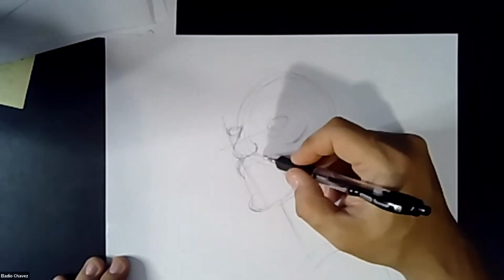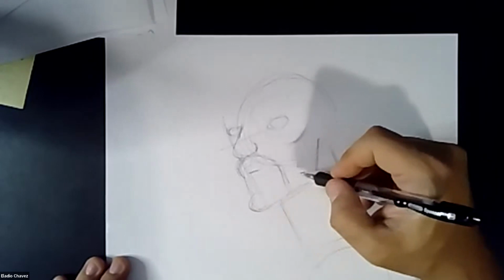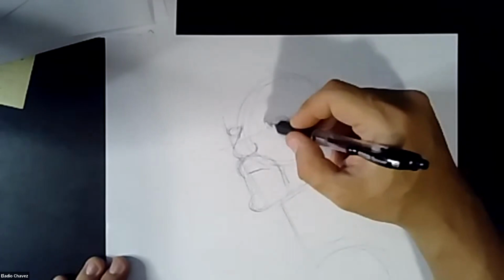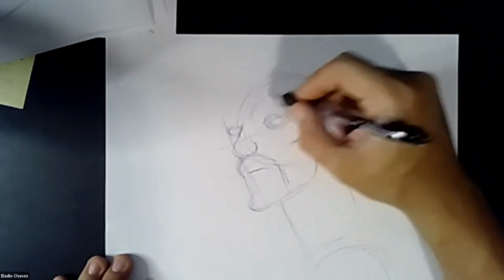Just hopefully it turns out. This whole shape in here, this whole shape of the mouth. And then the lip is going to be right in there. Finding the center of that lip where the two lips kind of meet. I'm not worried about the shape of it. Might lift this eye a little bit. Looking at it, it's all a little bit scribbly. All right, the top of the eyebrow, and this eyebrow on this side.